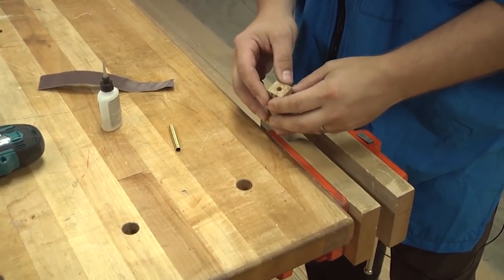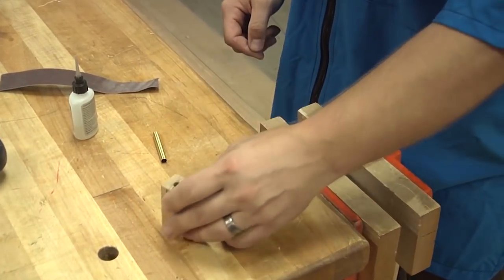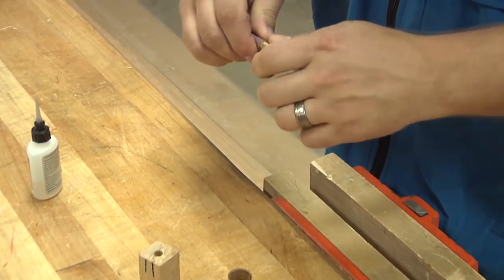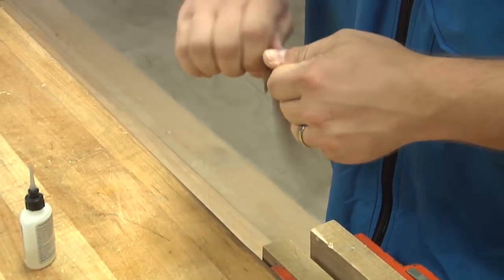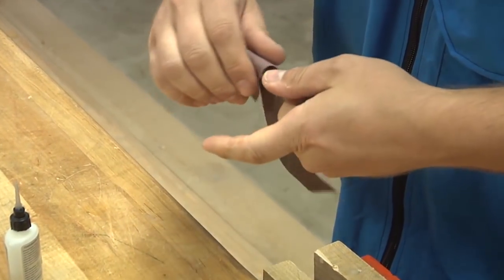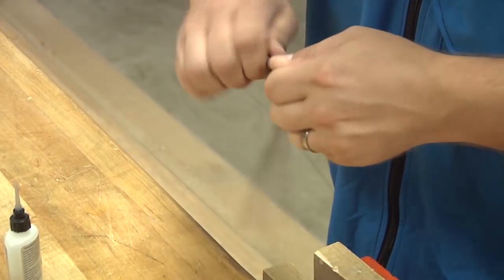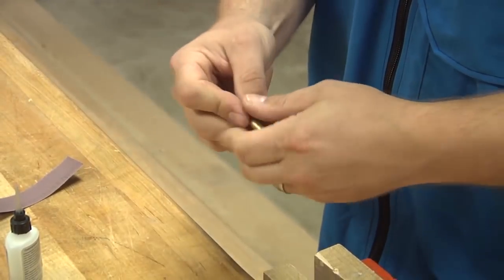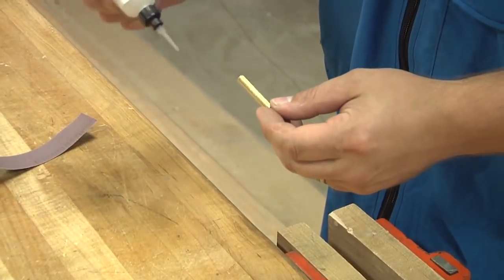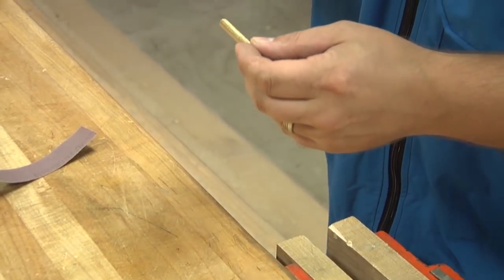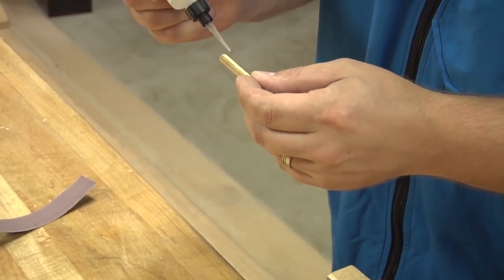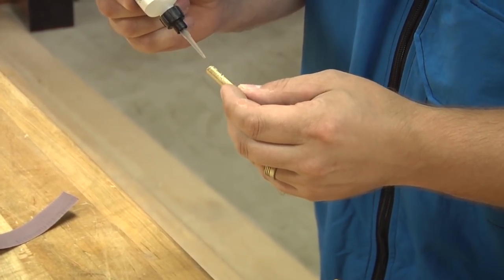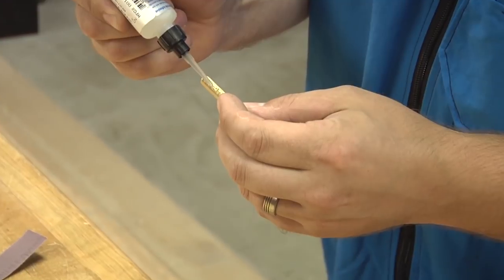With the holes drilled in the blank, it's time to glue in the brass tube. I like to rough these up with a little bit of sandpaper. I like to get any oxidation off of there, just some real coarse sandpaper, then a little bit of CA glue. This is some medium CA glue. I'm going to do three thin lines about halfway on the bottom end of the blank.